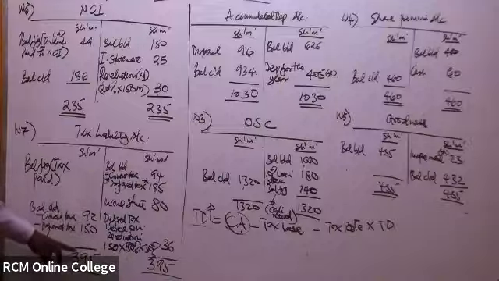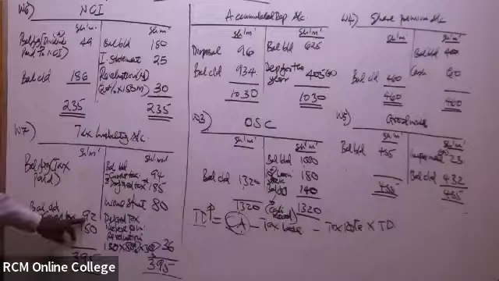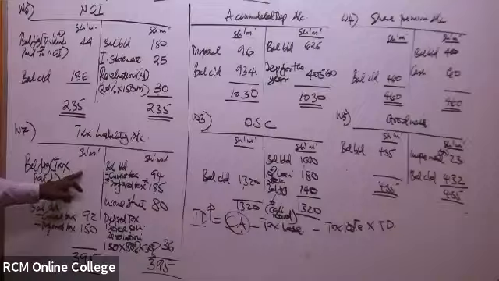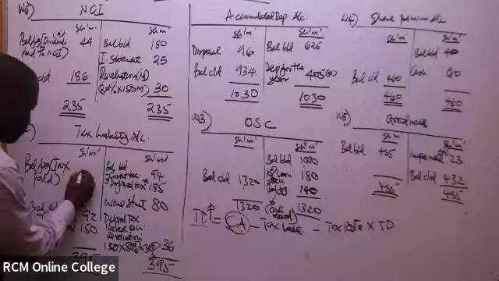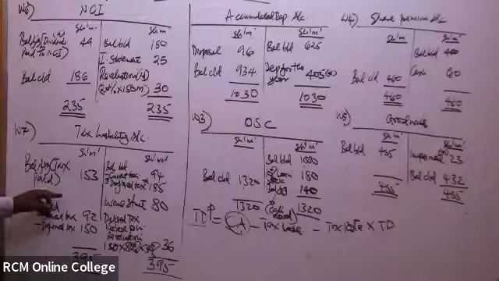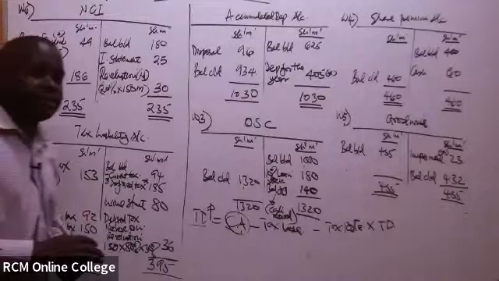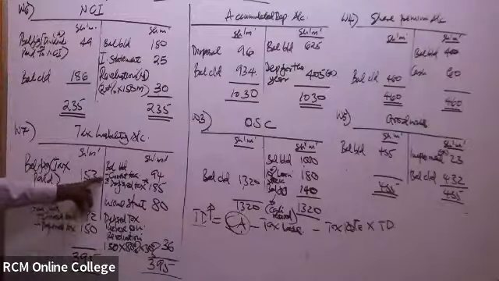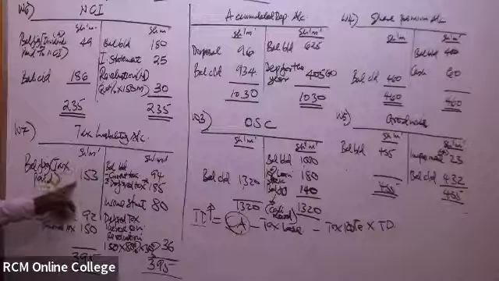The difference: 395 minus 150 minus 92. You get 153. Yes, it should be 153. So this is the tax paid. Under the operating activities, we end up having to report the tax paid. So the tax paid during the year in this case was an amount of 153.